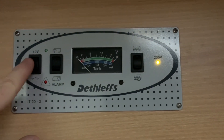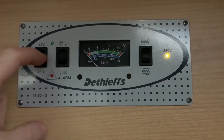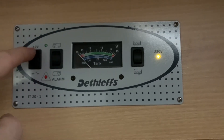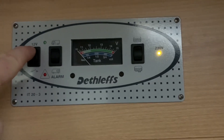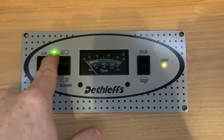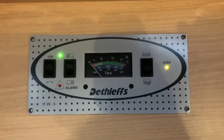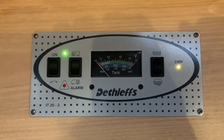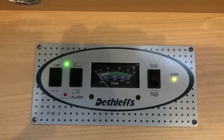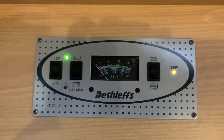This left hand switch is a three position rocker switch. It rests in the middle position but it can be pushed down or up. Pushing up is going to turn on the 12 volt system, i.e. the leisure battery in this particular instance, and when we do that the switch springs back to the centre position but it has turned on the 12 volt system. As you may have noticed, as well as that LED coming on, we also have lights on behind me — this vehicle is now powered up.